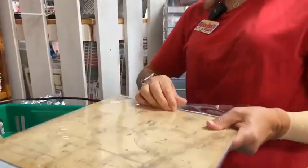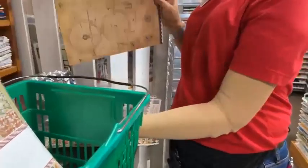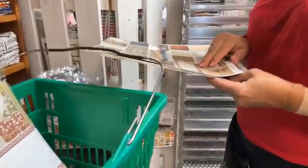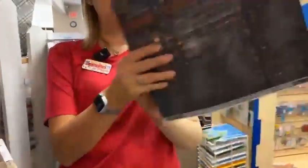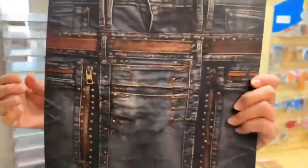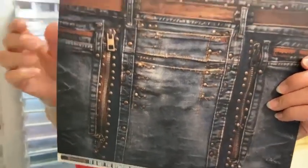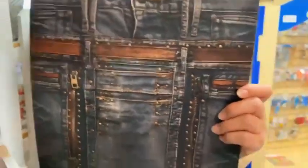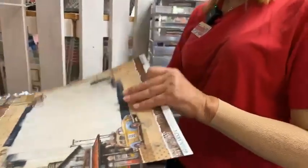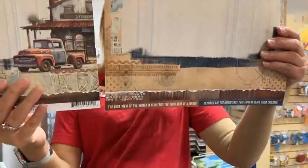All right, now we're going to look at the paper. We're going to open the paper. I could have started with this, but it wasn't on the top of the pile. All right, so Teresa's showing you the individual papers now. Well, this is the front of the packaging, and then look at that. Is it like it's jeans? That's like a zipper. The front of a pair of pants. At first, I thought it was the backside, but it's a little bit of everything. That's fun. All right, so here we go. Oops, I'm going to try and do this right. They aren't the same paper, though.